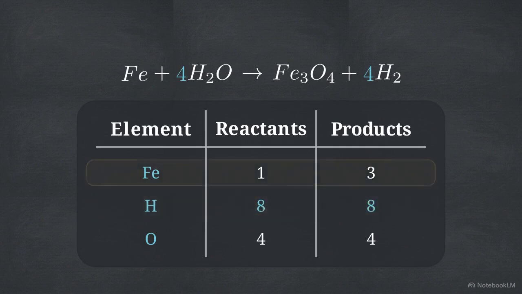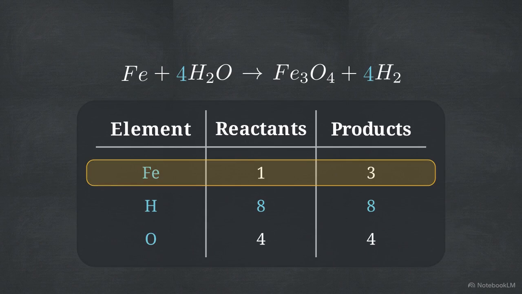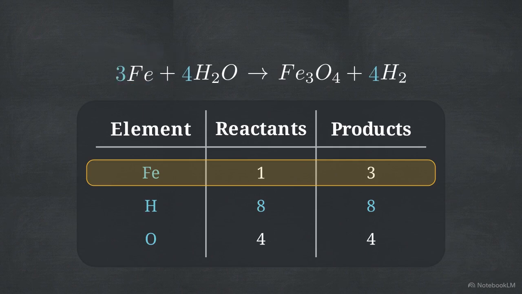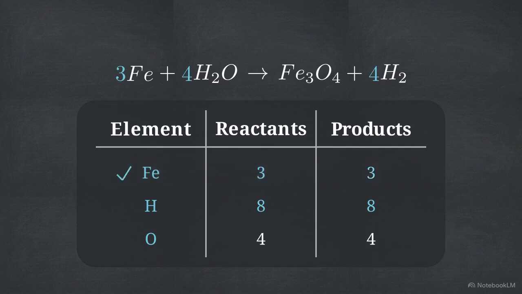This leaves one final imbalance on the board. We need 3 iron atoms on the reactant side to match the 3 in our product. Notice that the iron on the reactant side stands entirely alone. This allows for a deliberate shortcut. Always leave single, isolated elements for your very last step. Modifying them won't disrupt the balance of any other atoms. We place a coefficient of 3 in front of the iron. The chart updates. A final review of our table confirms the numbers: 3 iron, 8 hydrogen, and 4 oxygen on both sides. The math is exact.